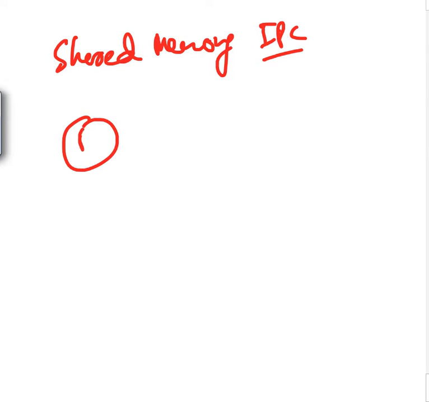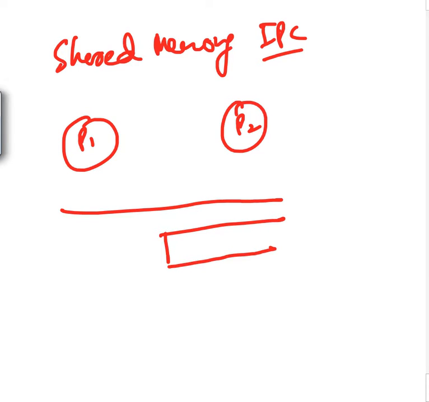So we want to talk about now the shared memory IPC. Okay, inter-process communication using shared memory. In shared memory we have a P1 and a P2, for example, the processes. Now they want to send something. What we do is we have the memory, for example, this is my OS kernel, and we have a memory which is always managed by the kernel, right? And we create some space. It need not be contiguous. Okay, we can create it anywhere. If this is full, we can do it another way, anywhere we can do it.